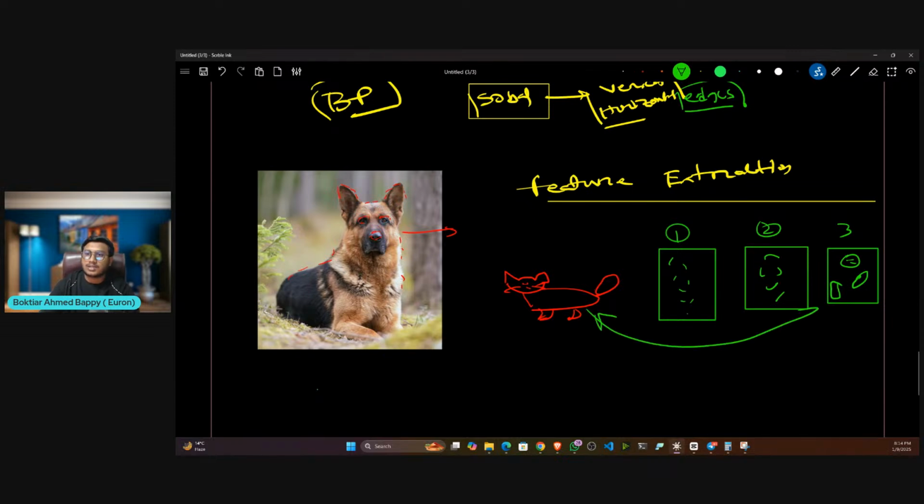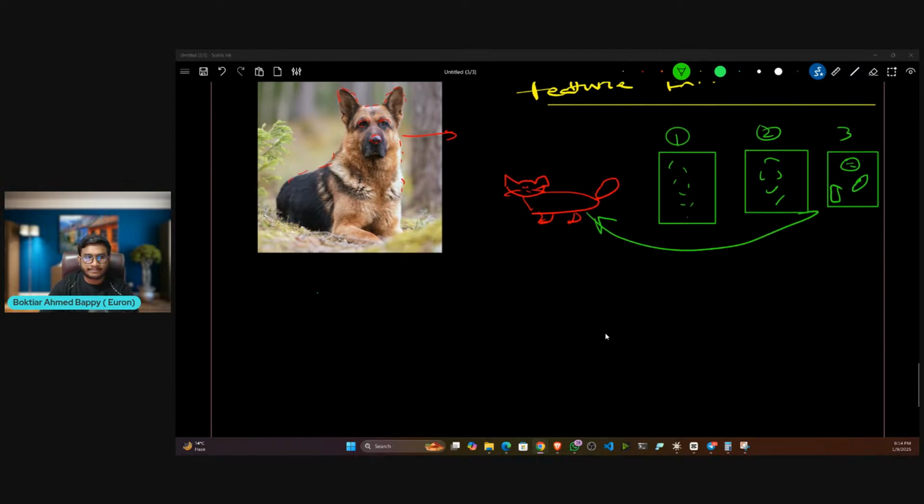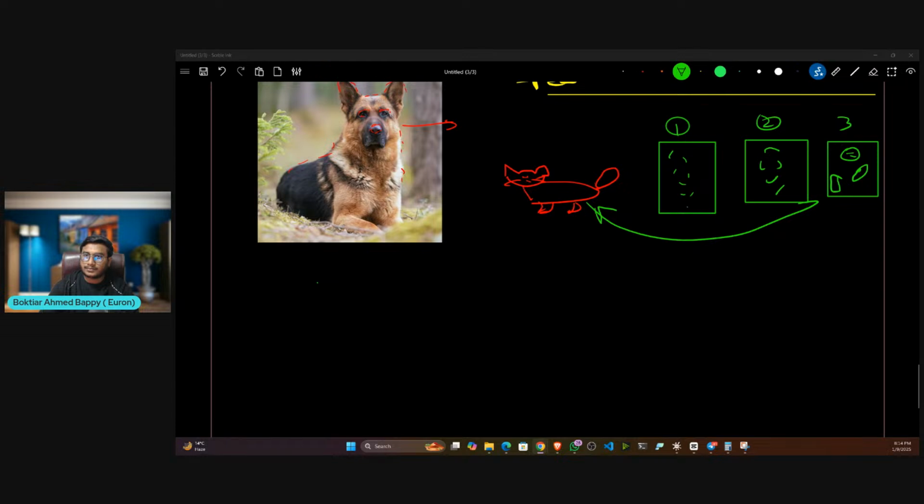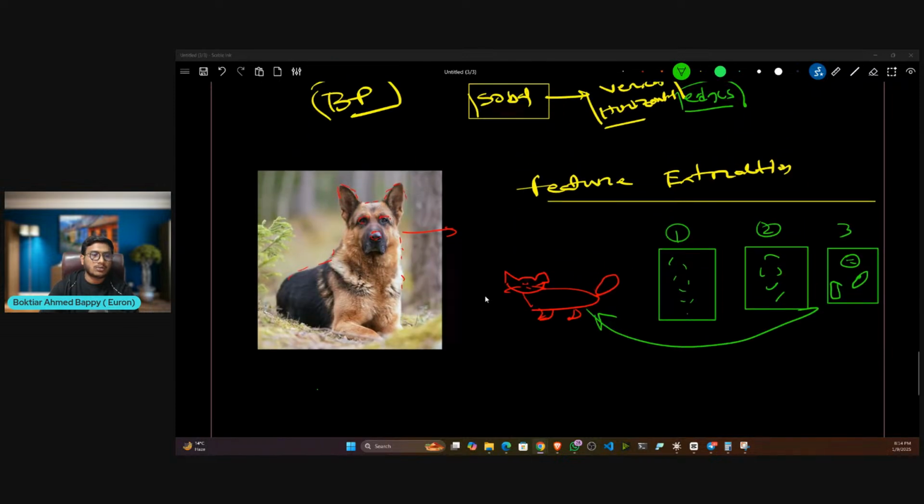So that's how it actually works. Got it? So far, if everything is clear, I can move to the practical. I can show you how this filter can actually extract edges, that means these particular features.